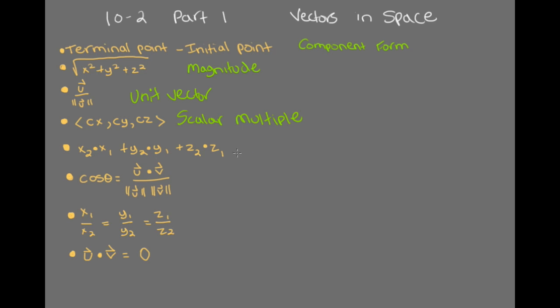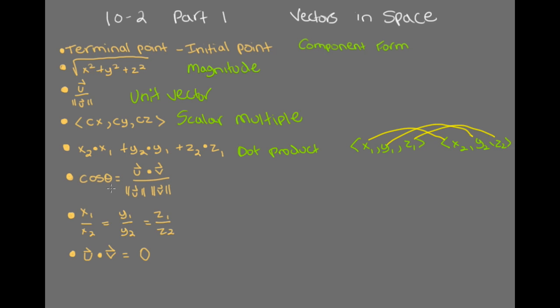Over here we have the dot product, and the dot product is pretty much the same as in 2D, where we have two vectors. We have vector x1, y1, z1, then we have vector x2, y2, z2. Basically what we're doing is multiplying these two, multiplying these two, multiplying these two, and we just add them all together. That's what's called the dot product. We obtain not another vector, but just a number.